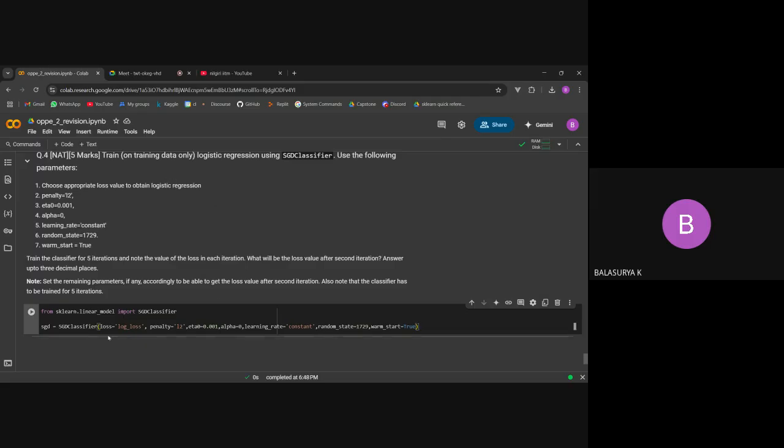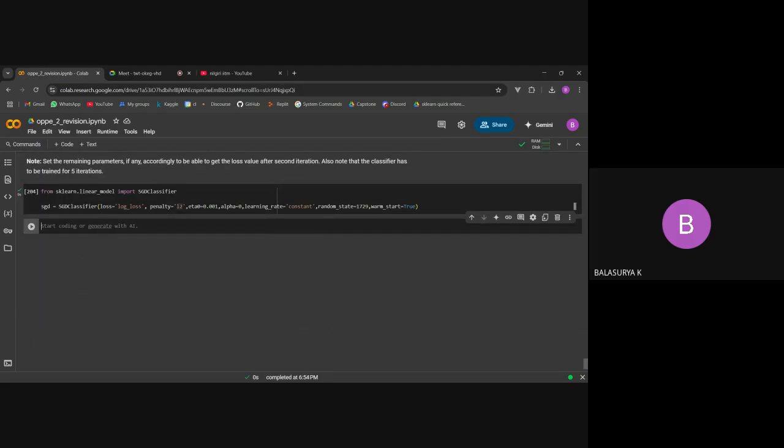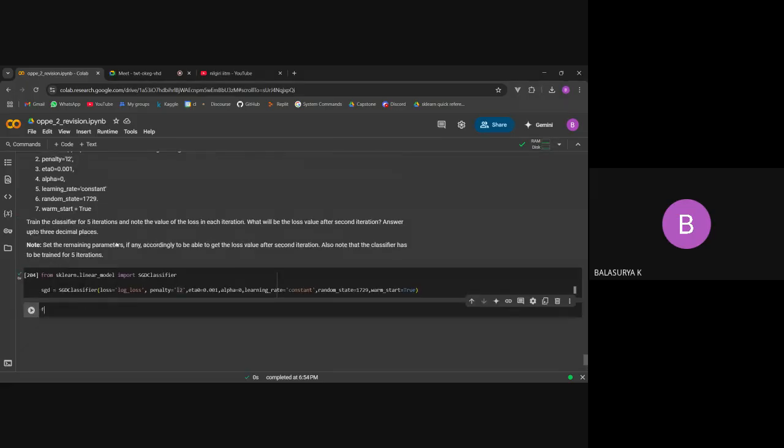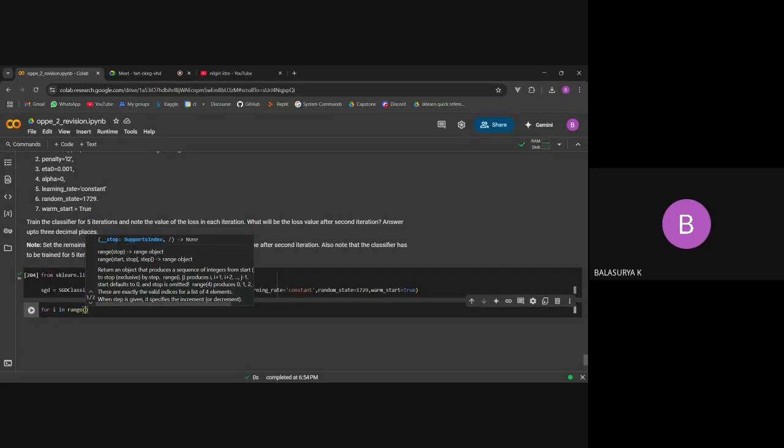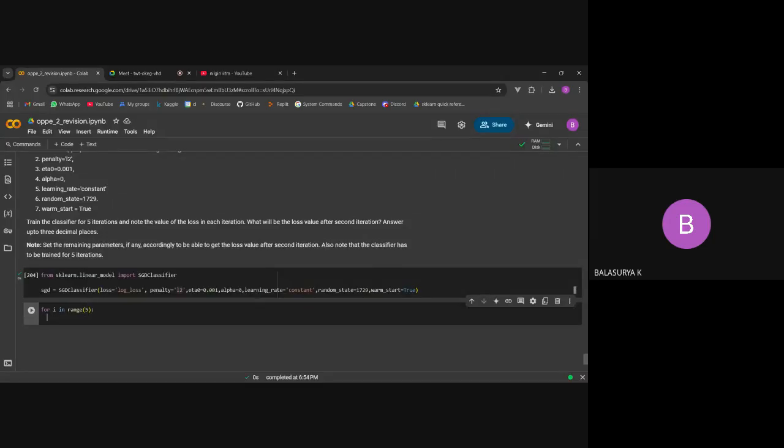So everything is given, and I now have the proper object. I'll be fitting it for 5 iterations, for i in range(5), so it is 0 to 4. Okay. Train the classifier for 5 iterations.